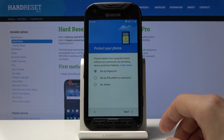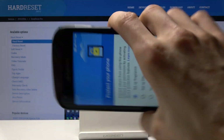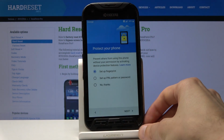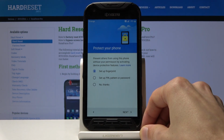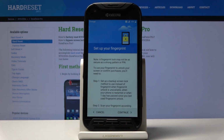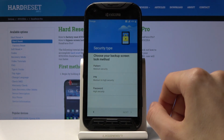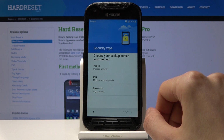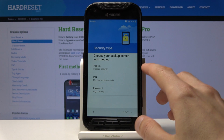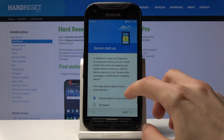You can also set up a fingerprint, which I'm not entirely sure where it is. I guess on the side right here on the power button, it looks like. So for this purpose, I'm just gonna set up the pattern with fingerprint. So stop and continue. You have a choice. Well, you will have to set up some kind of other way of unlocking apart from fingerprint, and you have a choice between, like I said, PIN, pattern, or password. I'm gonna stick with the pattern.